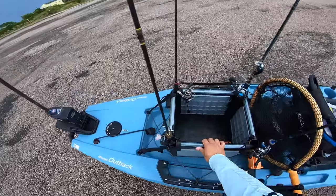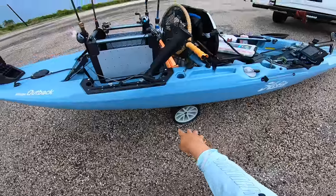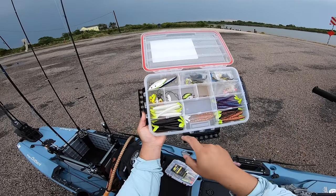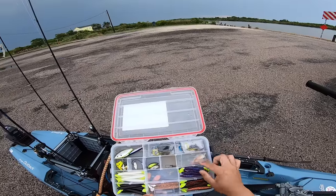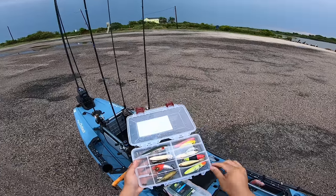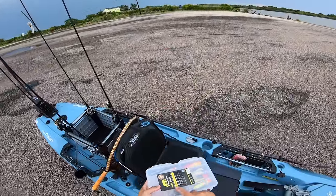I have the Hobie crate which I absolutely love, a RAM Tube 200 rod holder with a 1.5-inch RAM ball mount, and the Hobie kayak cart. I carry two tackle boxes — my main one has my paddle tail of choice, the Hoagie swimming jack. The three most useful colors on the Texas coast: black chartreuse, pearl with chartreuse, and June bug (purple with chartreuse). I also carry Bugs Fishing lures — the Hydra Bug, Click Bait, and curl tail — plus topwaters, floating Yo-Zuris, and Strike Pro Hunchback in small and medium.